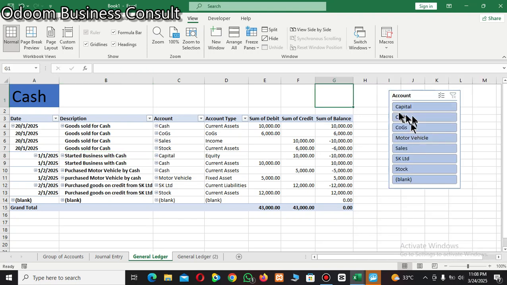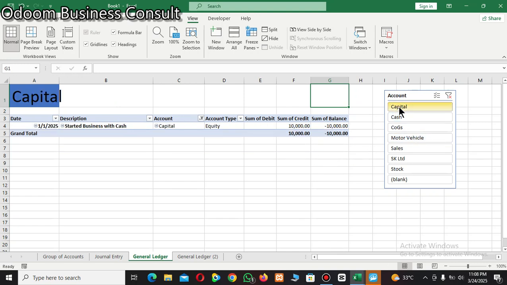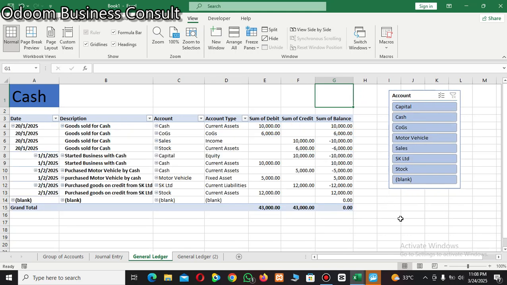So if you want to know the individual account, just click on the slicer and it will show. If you want to see all of the accounts together, just click on this and it will go. Right? Very easy to do.